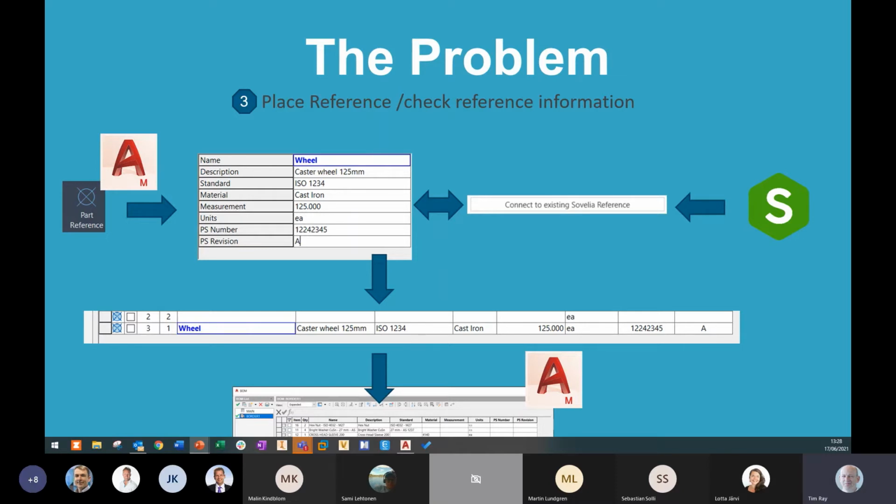So those were the 3 problems, and we looked at all sorts of things to try and resolve this, and we were reluctant to try and develop a custom solution specifically for just AutoCAD Mechanical. So I think the team with this task came up with a really clever way of solving this. And it's also a way that potentially all of you out there could benefit from in the future. But I'll leave that to the end. Let's show you how we solved this particular problem.